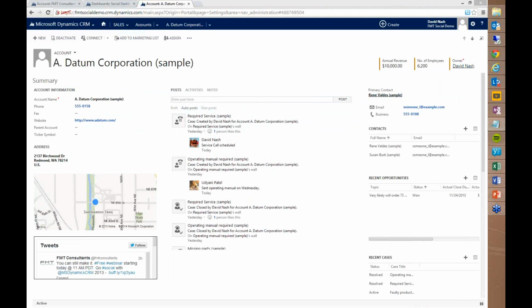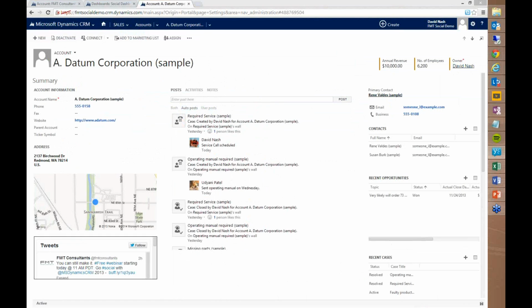One of the things is with Yammer. And what Yammer is, for those who haven't dealt with it, it's a social application, but for a company. So it's an internal social. And one of the nice benefits of this, if you've got it integrated, and I didn't integrate it here because I wanted to be able to show what the out-of-the-box was, but if you do have it integrated, what you can do is make comments against an account or a contact or any of the records, and they're seen company-wide.